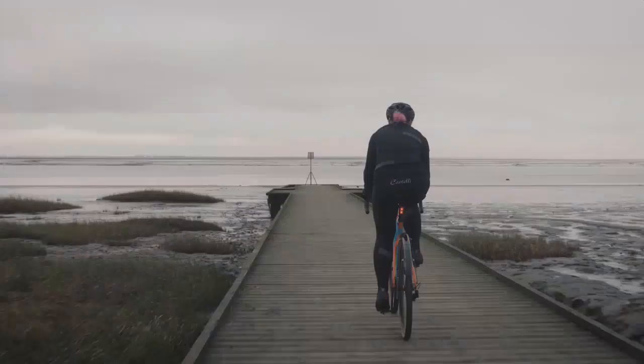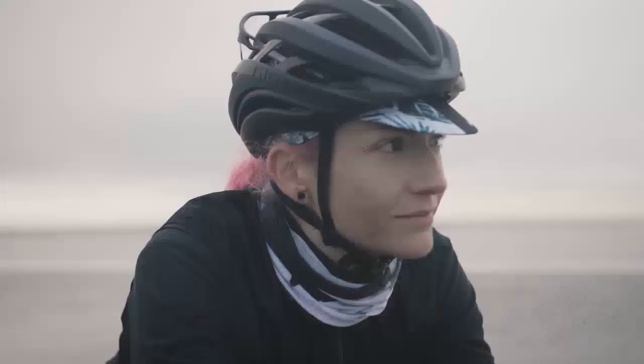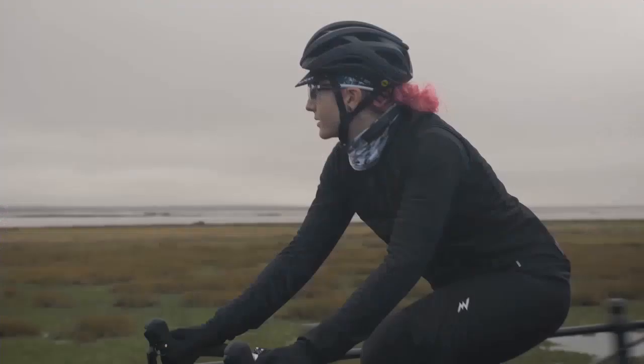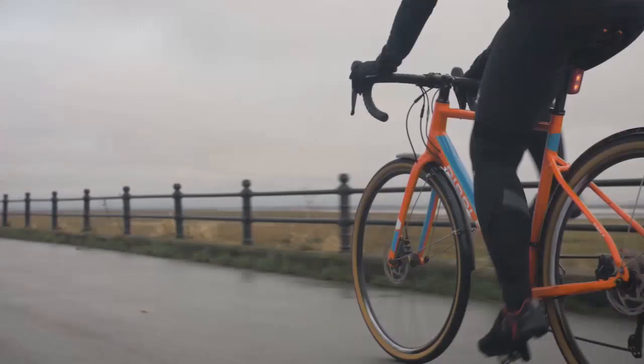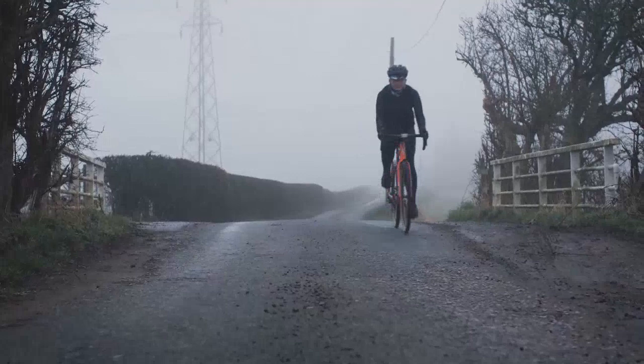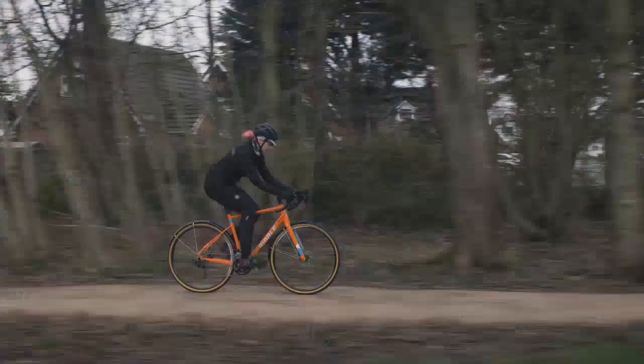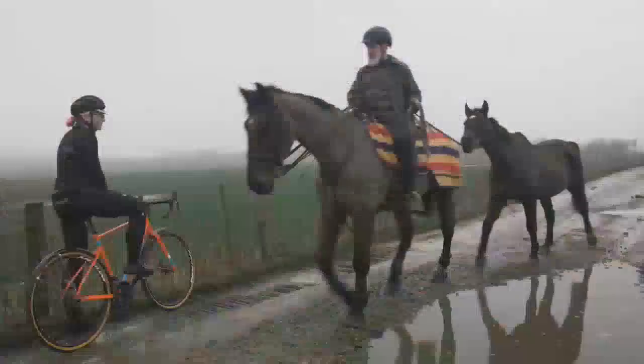I wanted a bike that was really versatile. I'm predominantly a road rider, so mainly it would be set up for road, but I've got the option to stick some gravel tyres on there and go a bit more off-road. I've got the option to maybe go bike touring on it. It's a great commute option because it just does a bit of everything. Versatility, really.